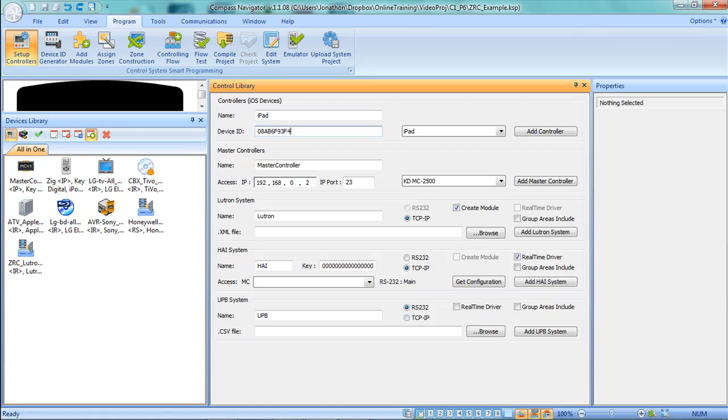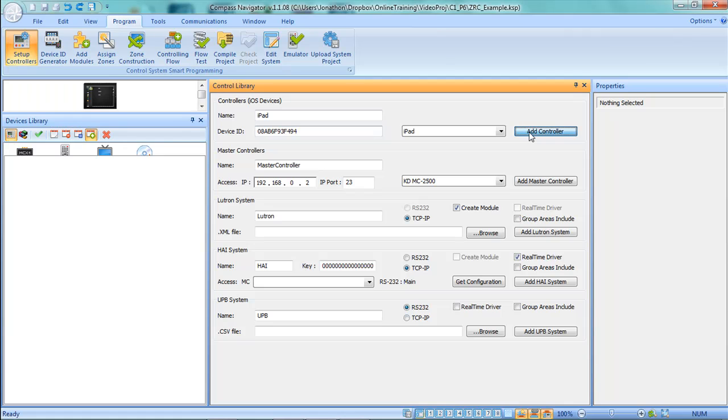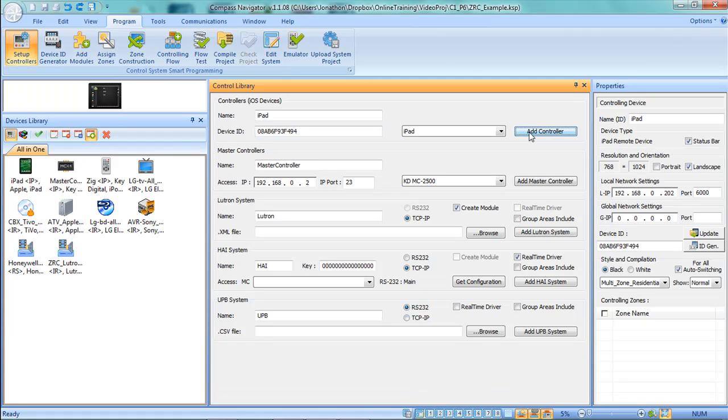I know my device ID number, and we have an instruction guide on that if you need to reach out to KeyDigital technical support. I add that controller in. Now, the only additional step here is importing the Lutron XML, because the Lutron XML allows us to collect bidirectional information to generate our graphics automatically, compile the bidirectional driver, and import the variables as a result of that driver.